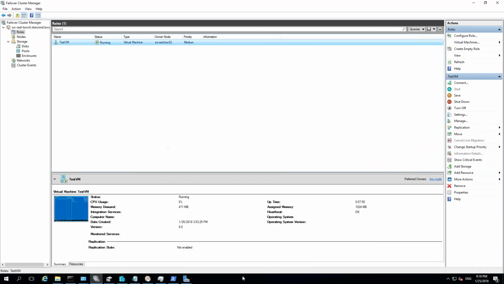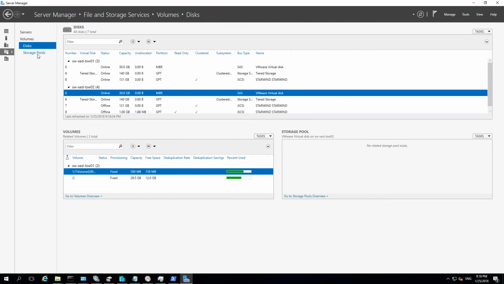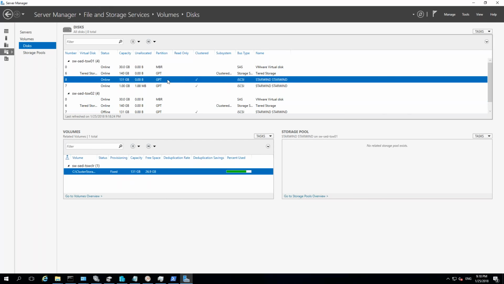Our virtual machine is still here. Thus, the disk which was removed from the virtual machine didn't cause any problem.